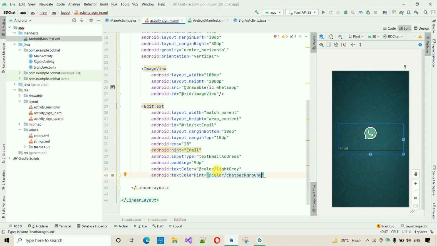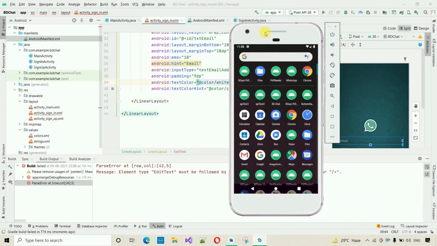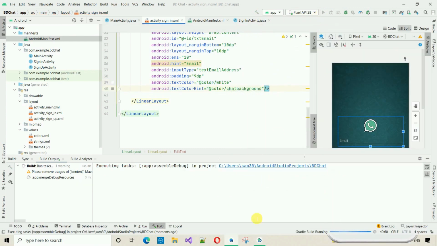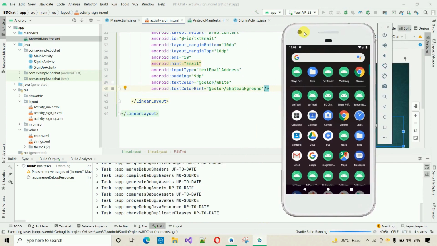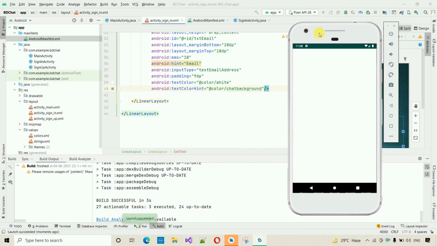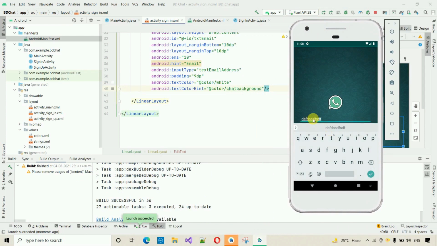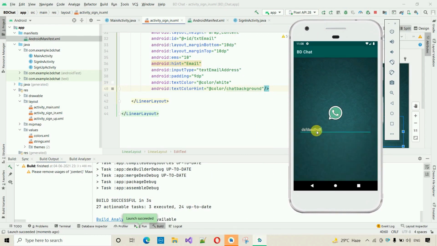Here you can see this, and the text color, whatever inside this one, we can set to either gray or white. Okay, and now restart the application, and let's check if we have something on the blank space. Okay, so let me close this and restart the application once again. This time here you can see we have something, and when I type something inside this one, this is in the white color. If you want to increase the font size of this, then you can simply put it over here, the font size for this one.